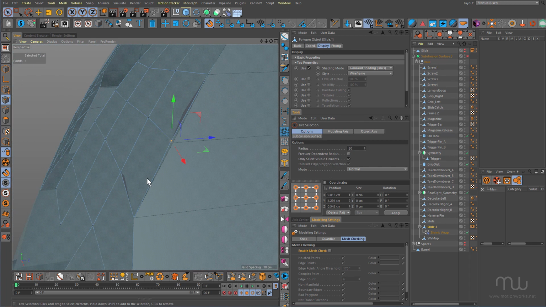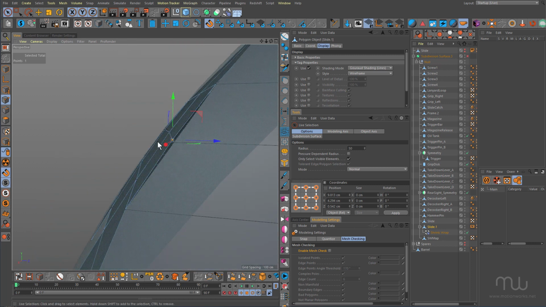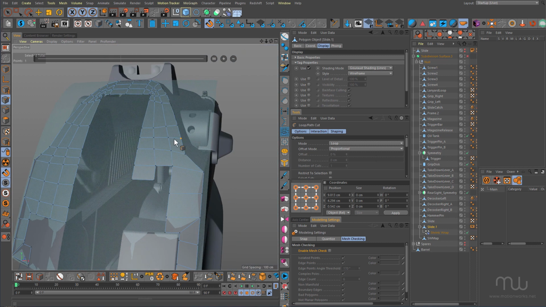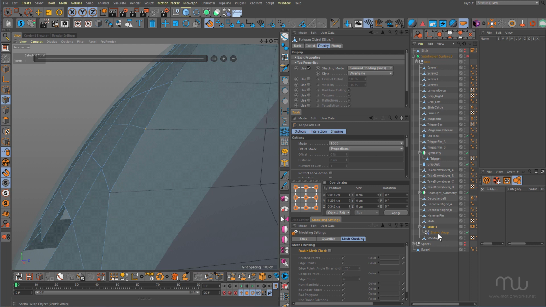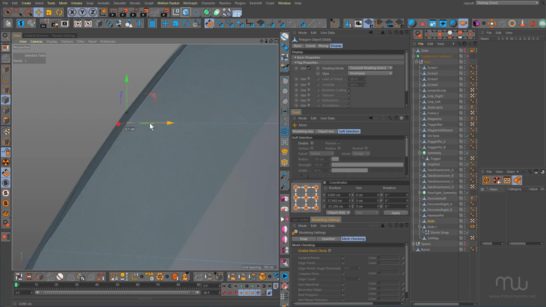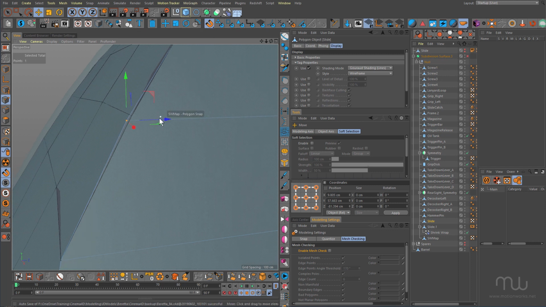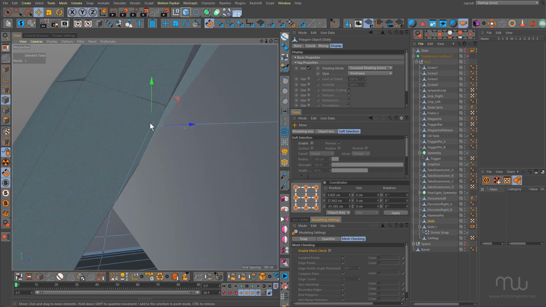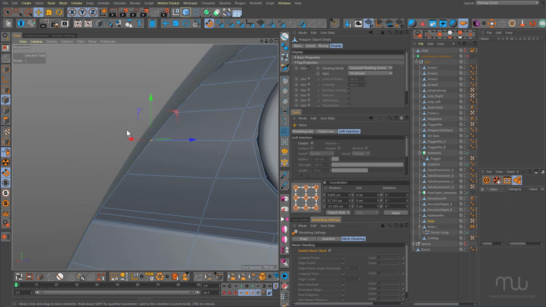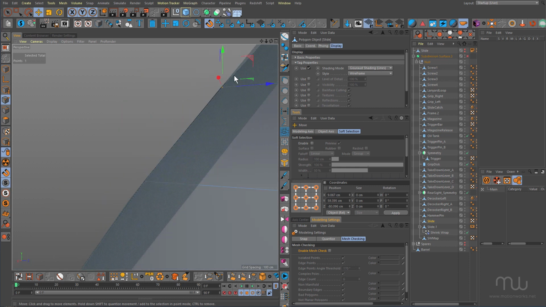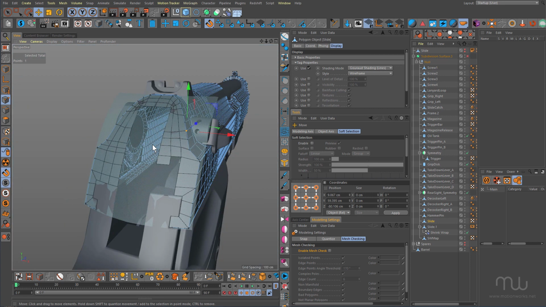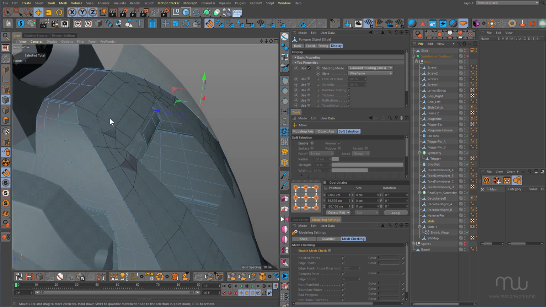That's better. Okay, see how that snaps nicely to that curved surface that I've got in there. Select my slide. Make sure that is also there. So I can move points around and I can be really inaccurate because I know that the shrink wrap is going to watch my back as far as the curvature goes.